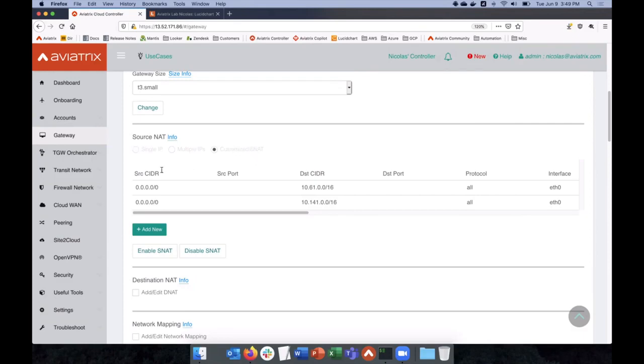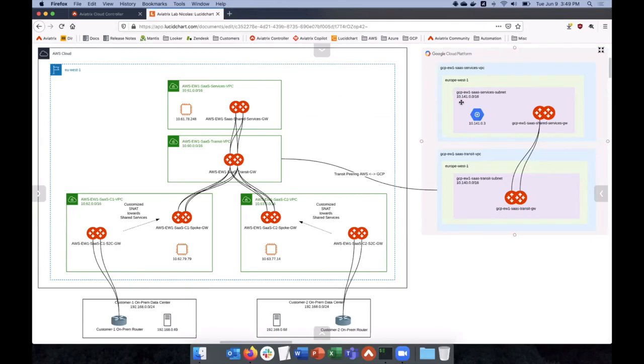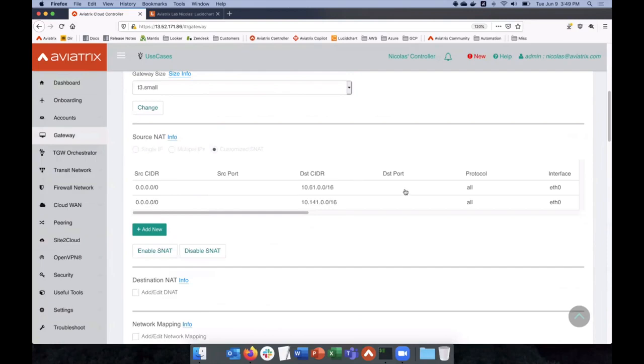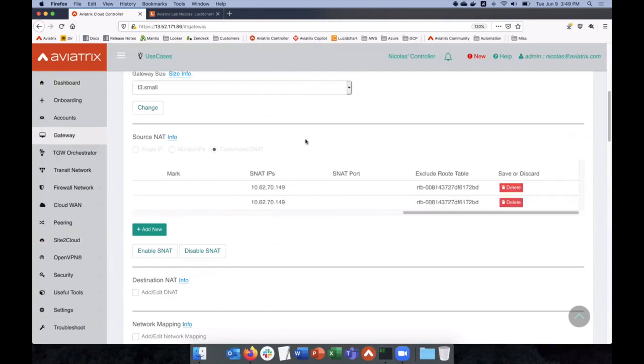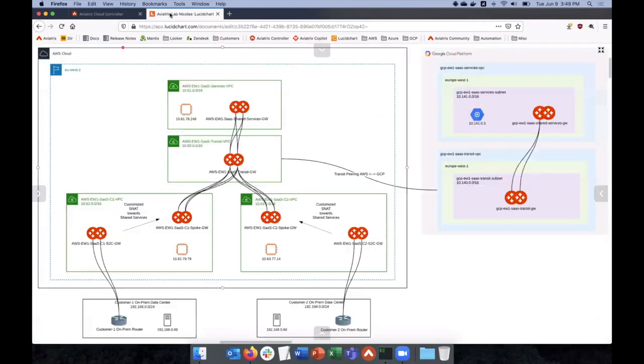Yep, I see it. And so the source could be anything. What matters to us is anything that is going to the shared services of AWS or the shared services of GCP is going to be NATed, because remember that 10.61, 10.141, this is the 10.61 here, and this is the 10.141. Right, and everything else just don't NAT it, let it pass unNATed. Exactly. So then what the rule is going to be is SNAT with the private IP of the gateway, which is actually an IP that belongs in that VPC. Yeah. So the 10.62, and we know that for sure is unique because we have created that VPC ourselves. Right. And so we can guarantee that it does not overlap with any other VPC from our AWS environment.